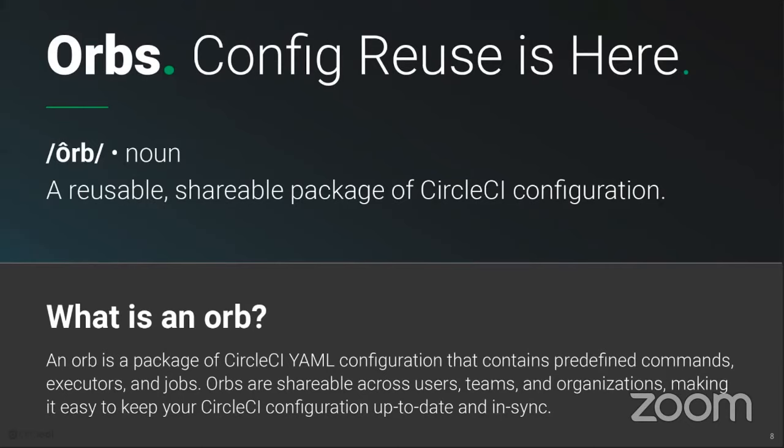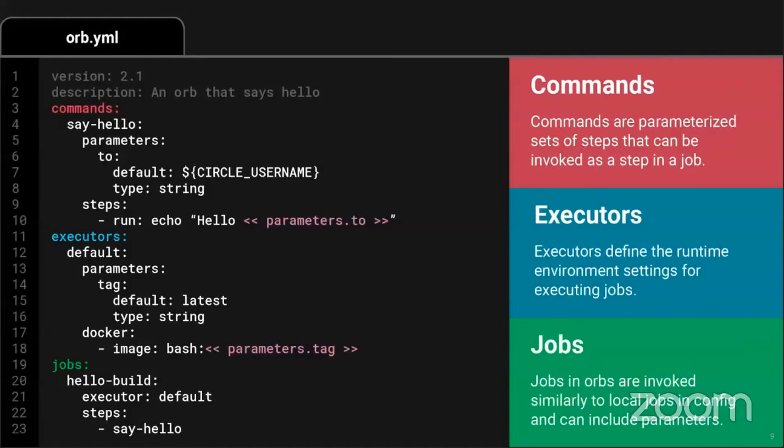And the reason why this is powerful is because it's just YAML. And so if for some reason there is not an orb existing for a certain tool or integration, it doesn't mean that you're blocked. You don't have to sit down and learn a new language or learn new development tools. You just have to write YAML configuration yourself. And so it's not a blocking thing like it is on other platforms.